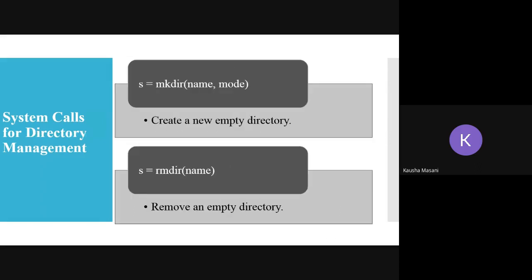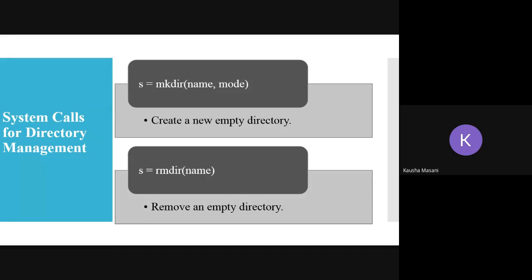Now there are a few system calls regarding directory management. Let's say you have your D drive. In that D drive you have a folder called fourth sem. Inside that fourth sem you have, let's say, five other folders with individual subject names. In that you have OS, and again in the OS you have some of the contents of your OS. So what is that? It is one form of a directory.